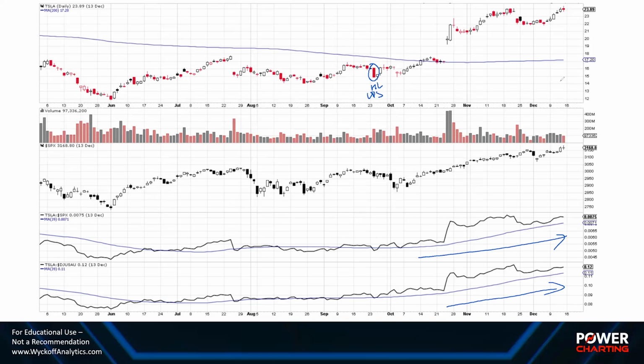Then it just starts to cascade higher, and the relative strength is now above a rising moving average, and it's trending upward. This is going to catch the attention of the very large institutional interests because they only want to own these stocks, period. And remember how we talked about once accumulation is complete, the stock moves up quickly, easily, and doesn't need a lot of volume to do it. But in this case, look at that gigantic gap that Ramon pointed to, and then it pauses and then just keeps going. That is a confirmation that the markup, up-trending structure is beginning. And here it is, it's in the low 20s at this point, but we have a point and figure count, two of them, that go up above $60.